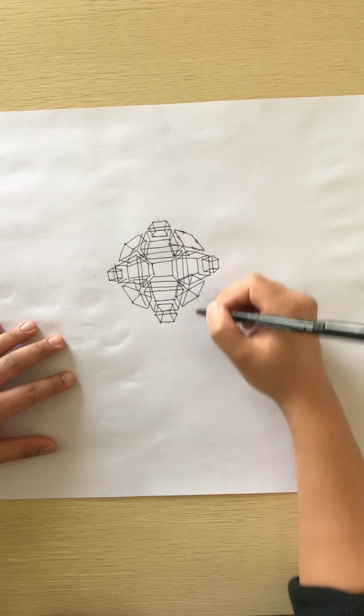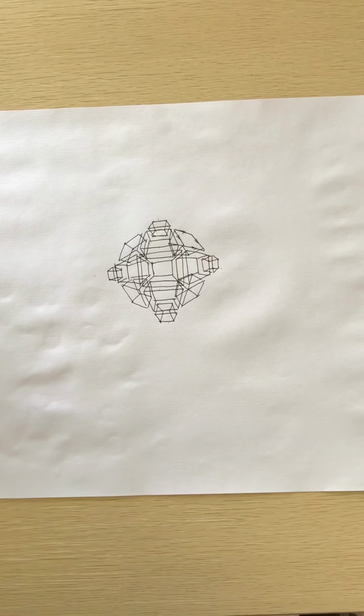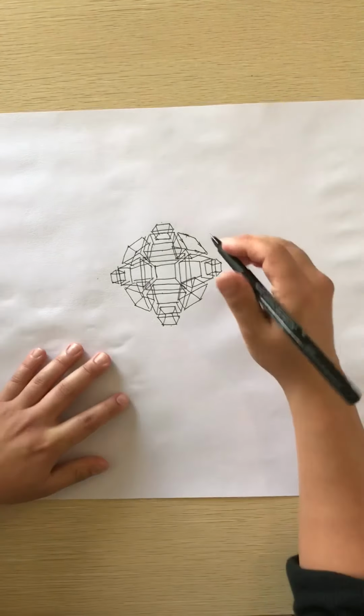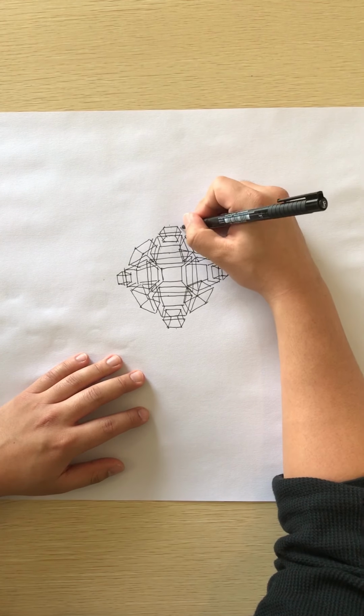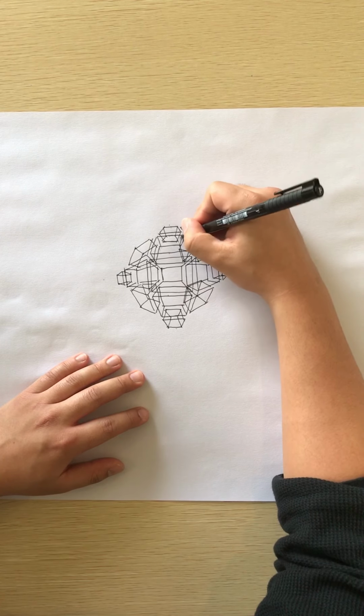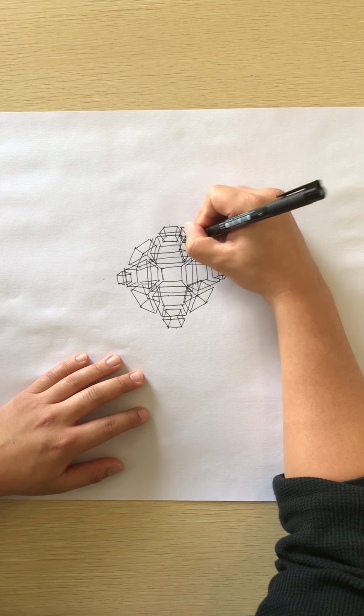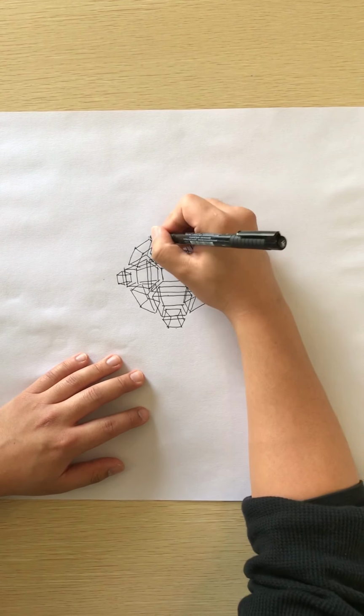All right, and then we're going to do the same thing, but we're going to fill in these gaps here. Just checking time. Awesome, we've got plenty of time. All right, so you're going to do the same idea. You're going to make this line and this line the same. You're going to make them parallel, and then you're going to make these parallel, and then you're going to draw the square down below. Connect the corners. Awesome.